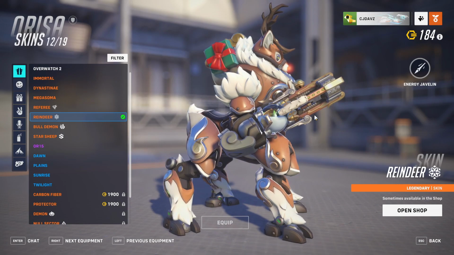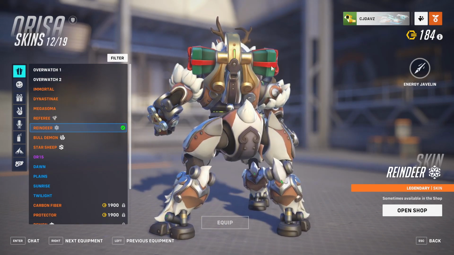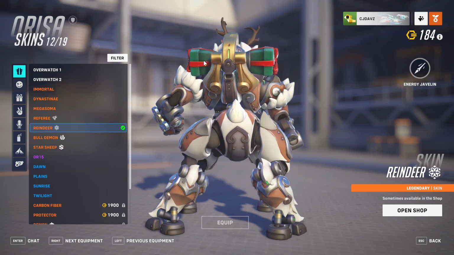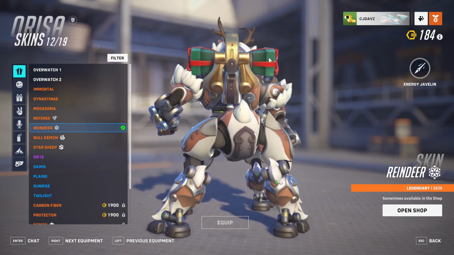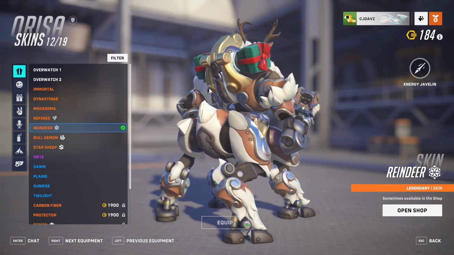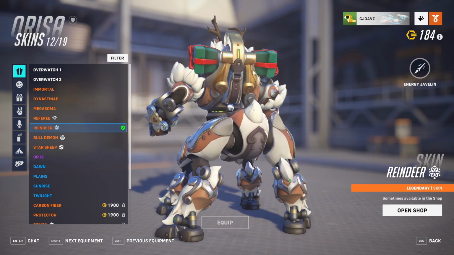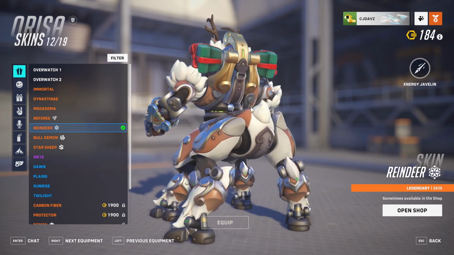But dude, I can't get over that. Look at the snow globe. It's awesome. We have some cool little ornate details of gold. And on her back, normally there's like the little bongo that we used to get in Overwatch 1. But this way, it actually has presents coming out of the side of it. That's so awesome. Does anything jiggle on the presents? Doesn't look like it. Those look like pretty firm presents. But we do have some nice gold ornate details going around the back.